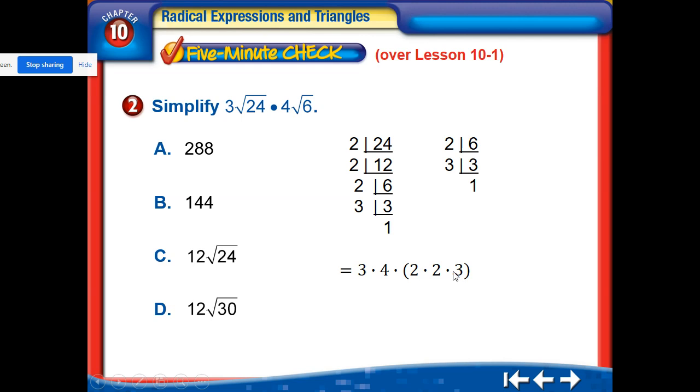Everything pairs up. It is possible that we have that. And that's a perfect square, and that's great. So now I'm just multiplying 3 times 4 times 2 times 2 times 3, which ends up giving me 144. So notice how there's no square root here. That can happen. Most of the ones will have a square root, but this one, of course, doesn't.